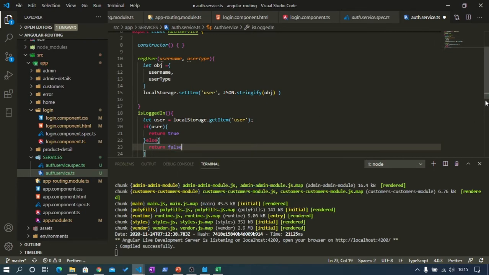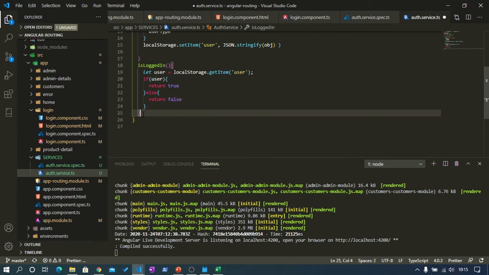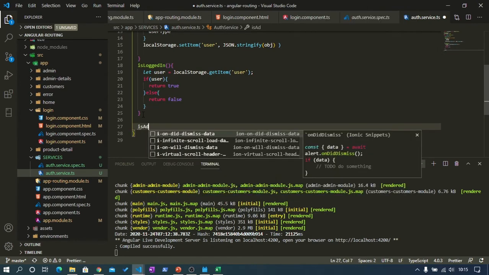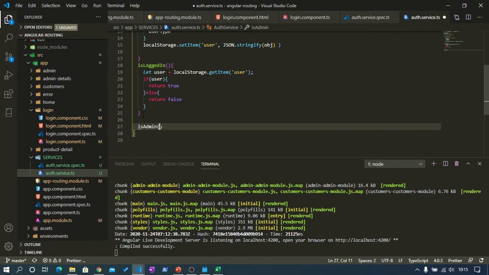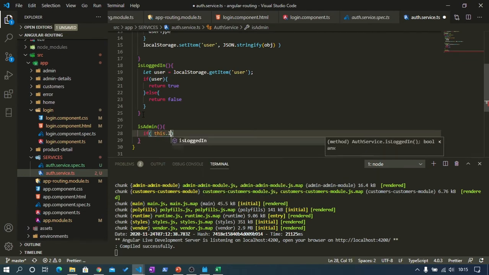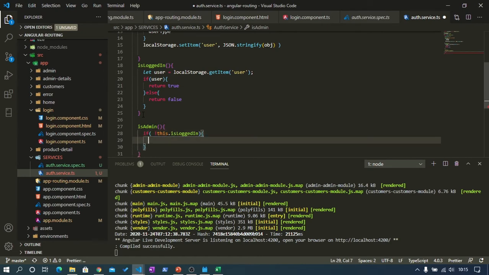Then again we're going to check if someone is an admin. Let's check isAdmin, and first we're going to check if they're actually logged in. So let's say if not logged in, it doesn't matter, because if you're not even logged in, we can't tell whether you're admin or not.